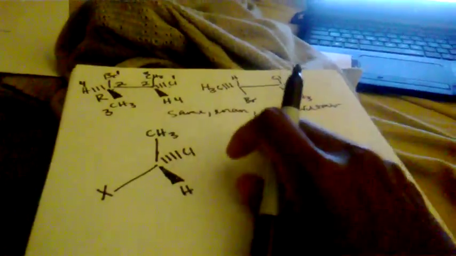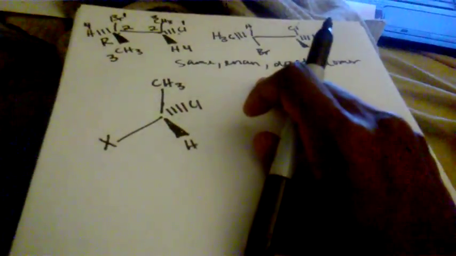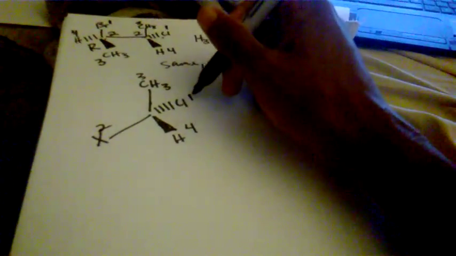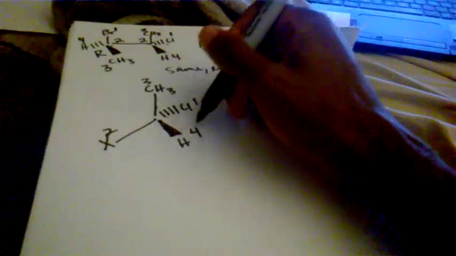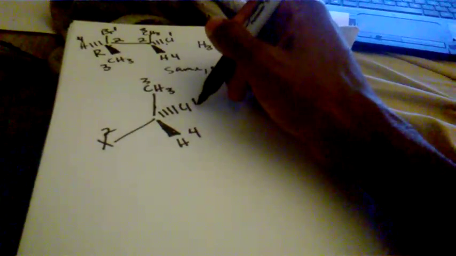We're just going to call this group X. This X is basically representing all of this over here because I'm just too lazy to draw it. And here we go, we have 1, 2, 3, and 4. We see that we're going clockwise, yep, clockwise with the hydrogen facing us. So this is S. This is an S chiral center. So on the left side, we get R and S, and we're like, cool. Now we're ready to move on to the other one.